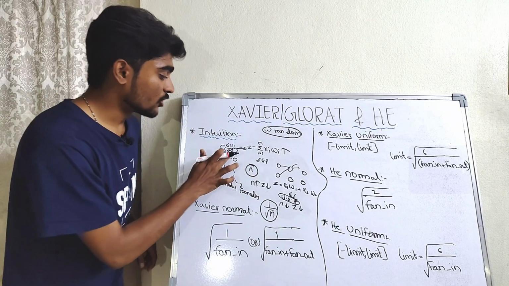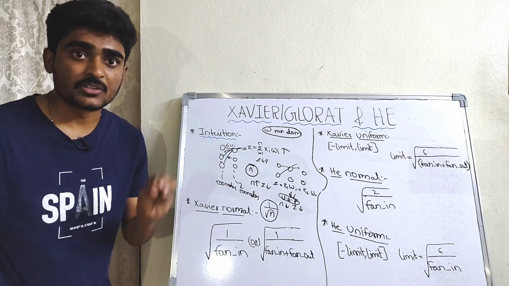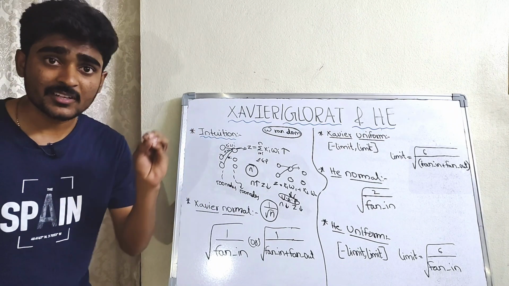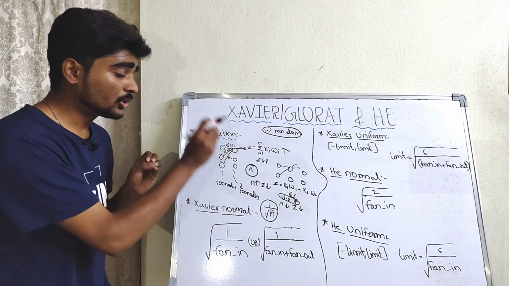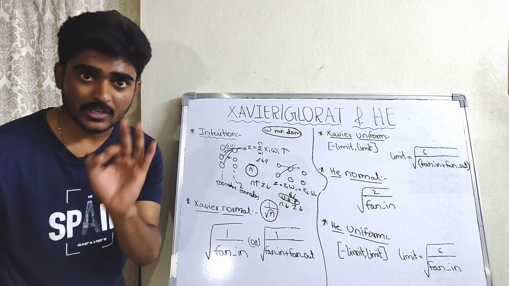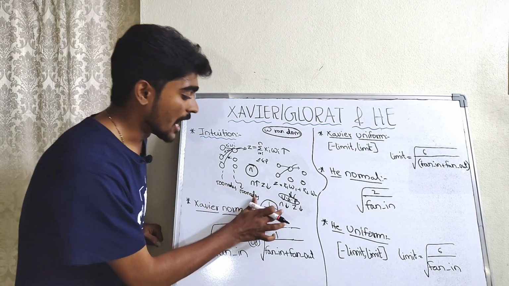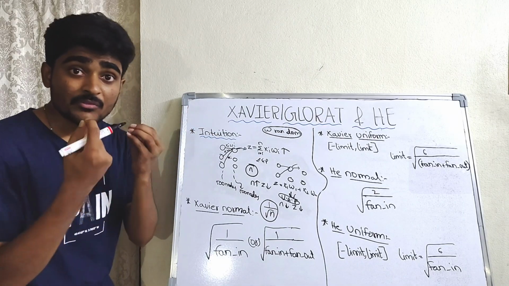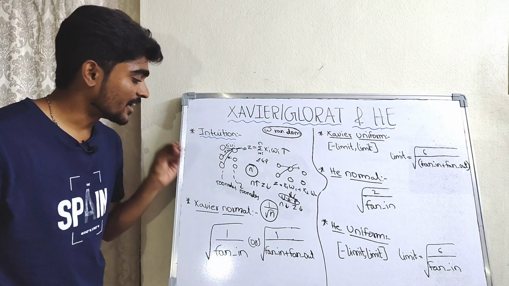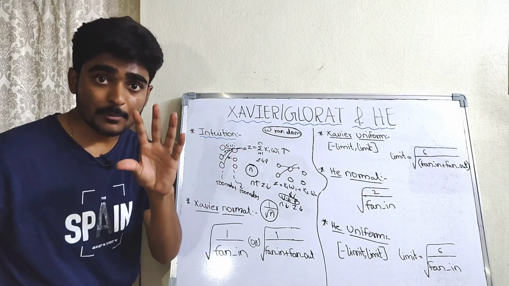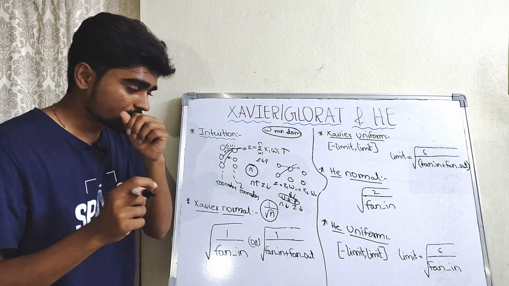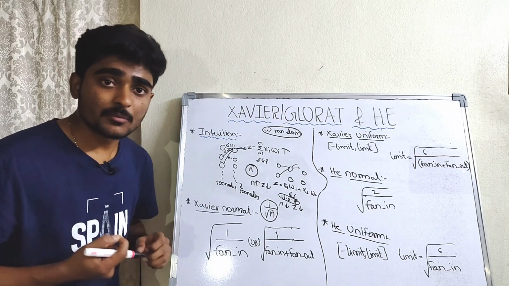Now corresponding to this node, I'll be having 500 weights. These 500 weights are some randomly generated weights. Now I need to multiply each weight with 1 by root n. So I'll be getting weight values which are dependent on the number of inputs. In this case I have 500 inputs corresponding to this node, so this value will be 1 by root 500. Now 1 by root 500 is some smaller value.